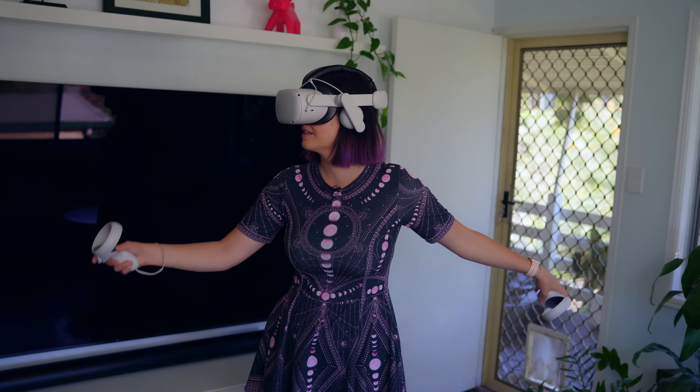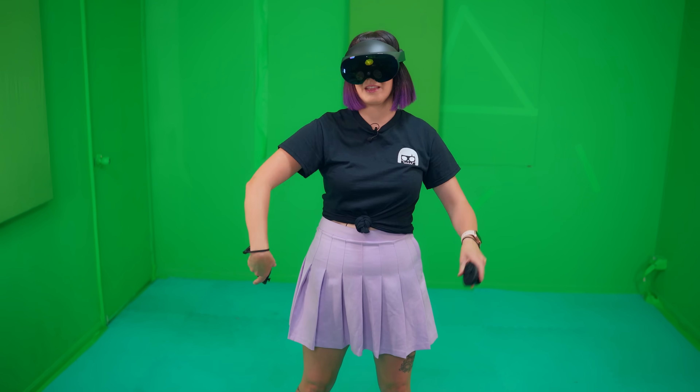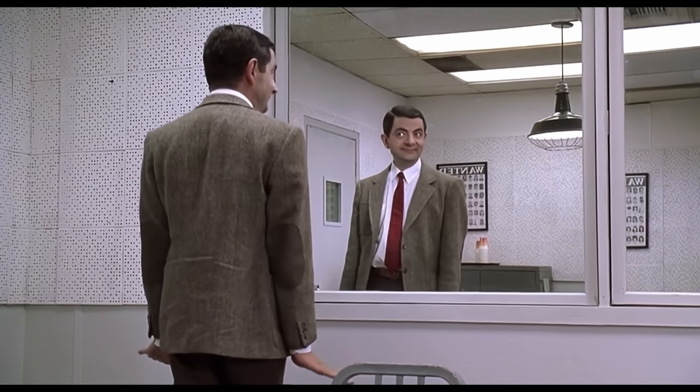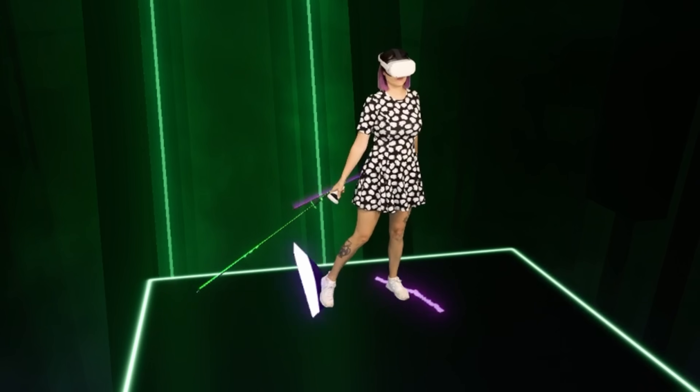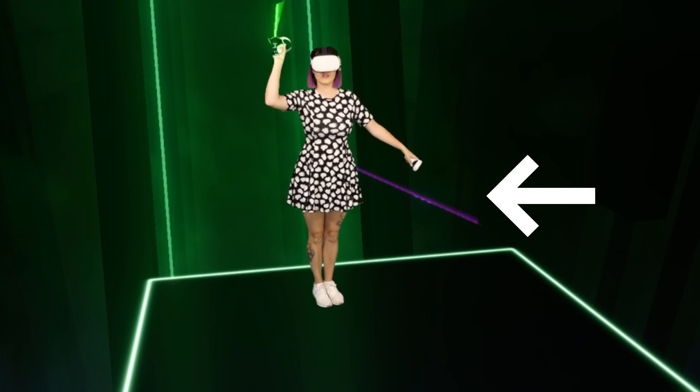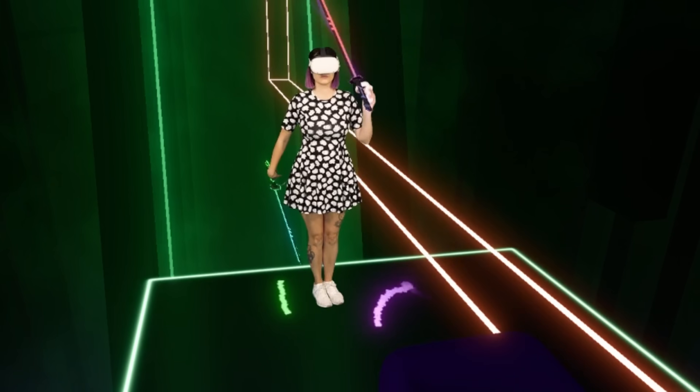Tip number four is environment. A lot of people play Beat Saber in different areas of their house, but there are some things that can cause tracking issues that you have to be aware of. Mirrors are especially a big one, so I suggest covering them with a towel. Also, certain lights like Christmas lights can mess up the sensors. Because the Quest uses sensors on the front of the headset, it can only see a certain way. So being conscious of the area that it's tracking and adjusting your gameplay to be in those areas can really help. If you put the controller behind your body, it's not going to be able to see it, so you need to think about playing in front of yourself and not going too far behind your body.